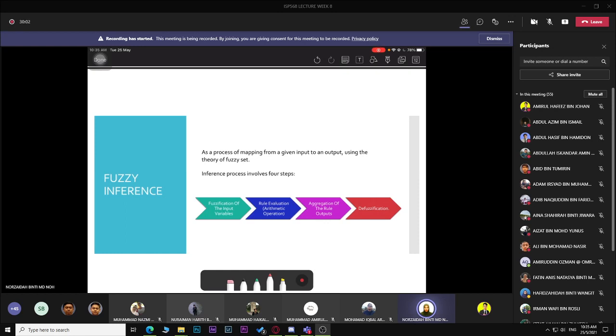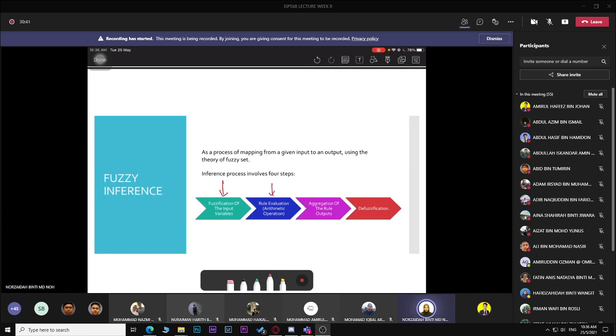Now, how are you going to map all this using all these fuzzy rules? Kalau dalam rule base biasa you buat forward chaining, backward chaining, if you still remember, you just check all the antecedents. If the antecedents are true, then you can fire the consequent is true. Betul? Remember? Okay, kalau dalam fuzzy, the firing is not directly true and true. Okay, so in fuzzy, the process ada macam-macam step lah. Okay, so the inference process involves 4 steps, right? First, you have to fuzzify. Yang tadi kita tengok tadi Inference process, kita akan start dengan fuzzification. Maknanya daripada input yang linguistic into fuzzy. Lepas tu you buat rule evaluation.